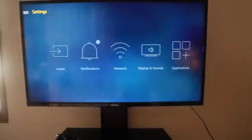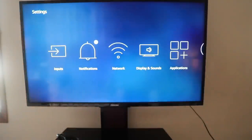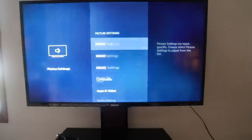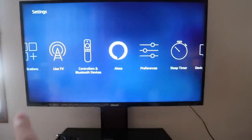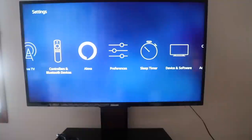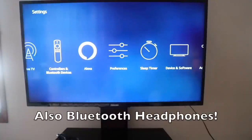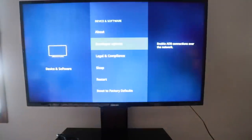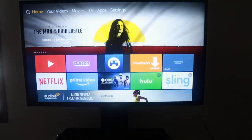The other changes are in the settings menu, where you'll see a few new menus. There's a display and picture settings section, and a Live TV section where you set up a TV antenna. It also has Bluetooth just like a Fire TV, so you can connect Bluetooth keyboards and gaming controllers. There's a sleep timer, and a device and software menu where you can access developer options and things like that. That's pretty much it for the software — I really like that it's all built in so I don't need any extra device plugged in.